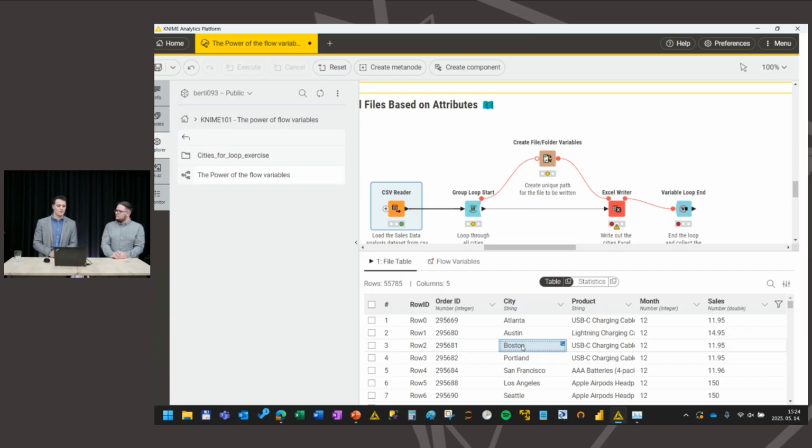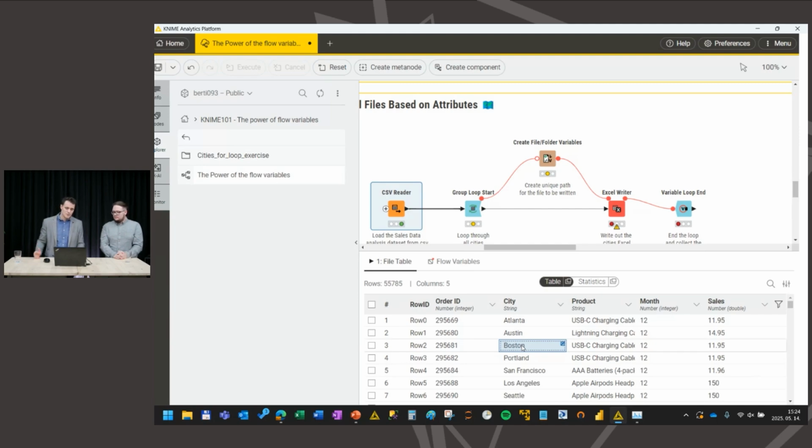You can do that the bare manual way: open the CSV, filter that, and save that as an Excel. That's one. And open again, filter for the other city, save that, and that's two. And you can do that 9 times. But if you have 1,000 cities or values, that's very manual, very time consuming and very tedious. You can do that one level up in KNIME with row filter nodes, and that's better. But if something happens with the data set next month, and a new city is added to the end of the data set, then it's not good because you have to do that manually.